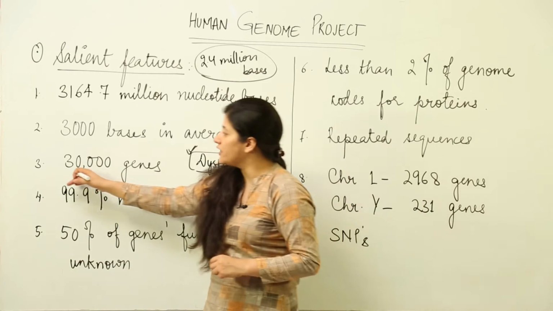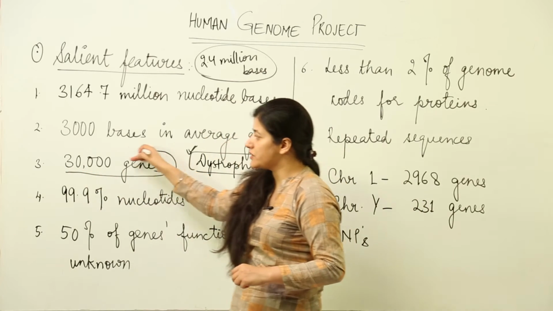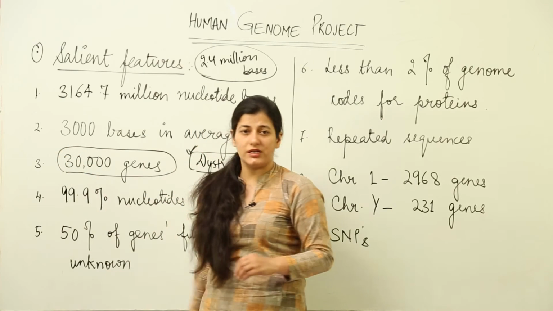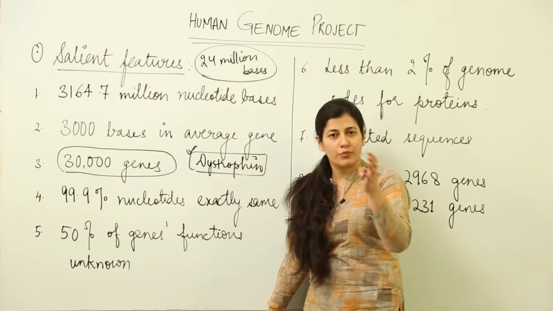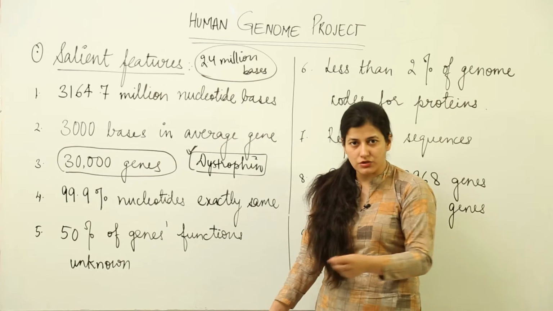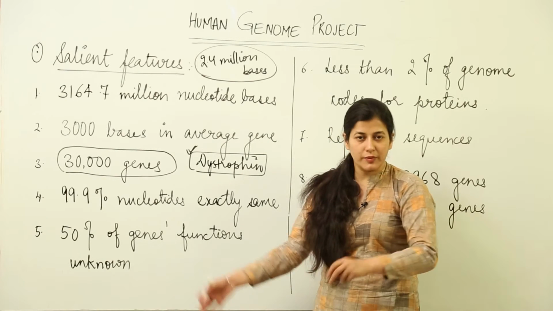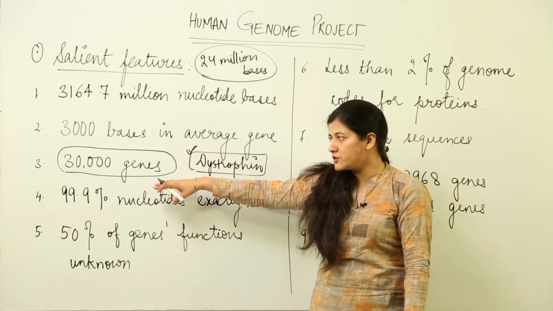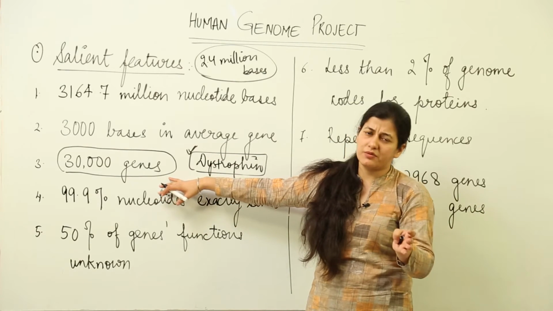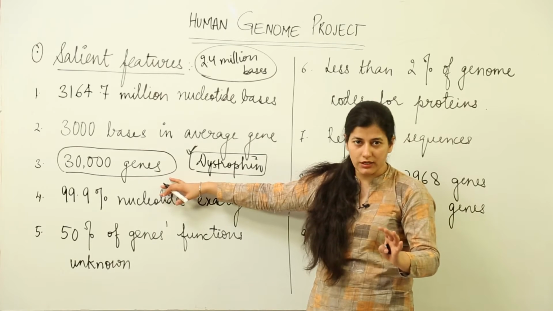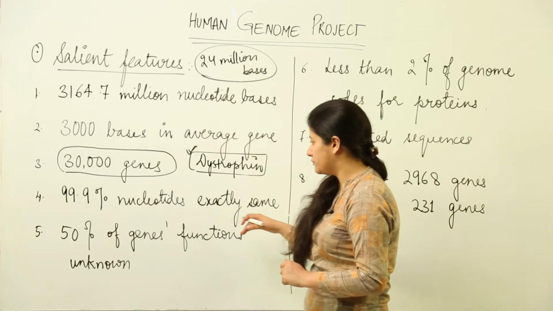How many genes are there in the Human Genome Project? Earlier it was estimated that there are as many as 80,000 to 140,000. So that was not the true case. When the human genome was decoded, it was found that the genes are approximately 30,000, not more than that. It was totally different from earlier approximations.